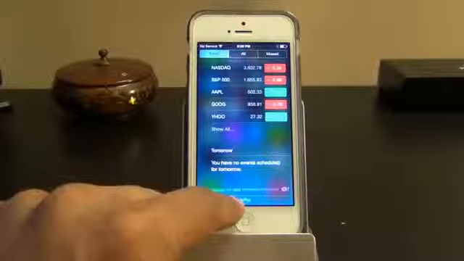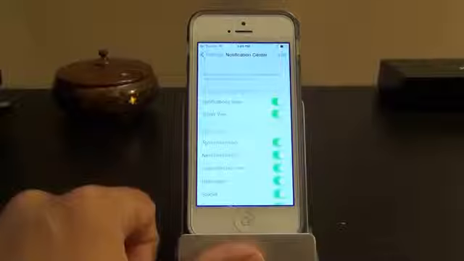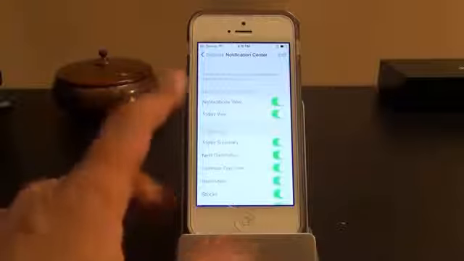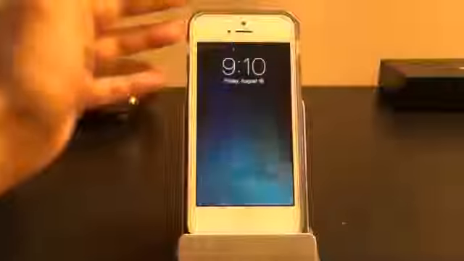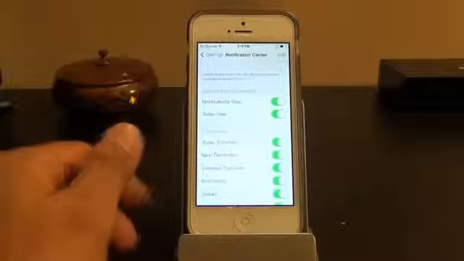Okay? And then if you go into settings, you can go into notifications and you can do a lot of adjustments here. So you can disable what you want to be notified about. You can disable access to the notifications bar in the lock screen. So you can kill those by tapping. If you tap these two, you're not going to be able to see notifications in the lock screen. Okay, so it's gone. If you have them on, then you can see them in the lock screen as well.